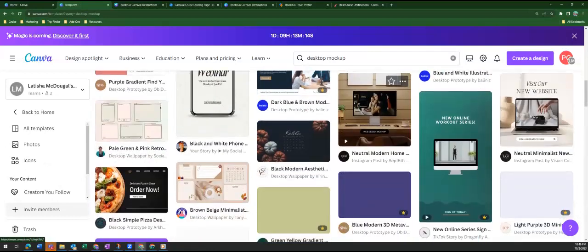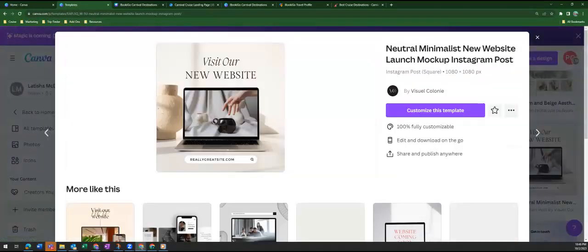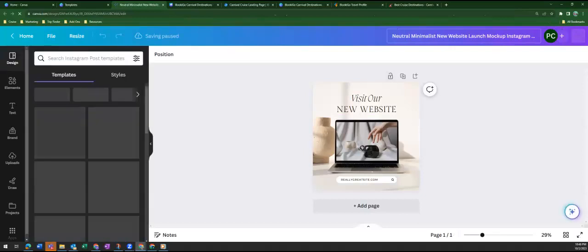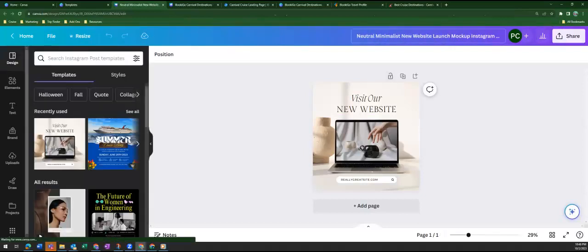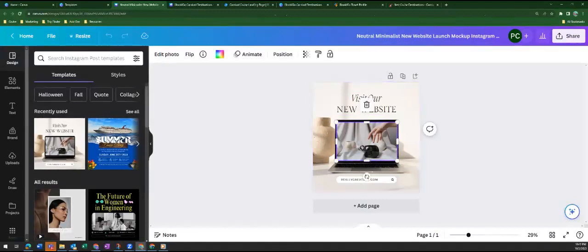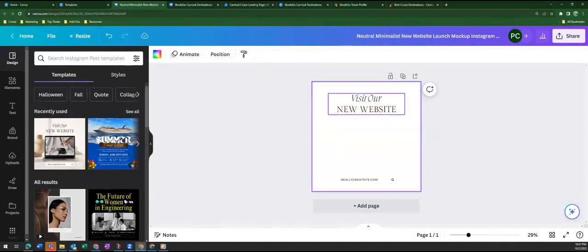Desktop prototype. We'll just use this. So I grabbed the neutral minimalist new website launch mock-up Instagram. Like, I'm gonna show you guys why it doesn't matter. It doesn't matter because we are just going to delete most of this.